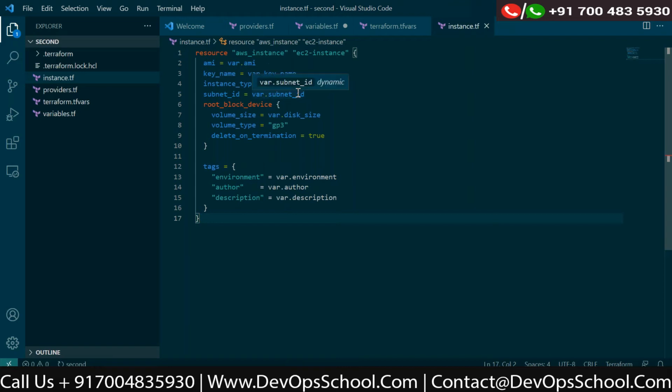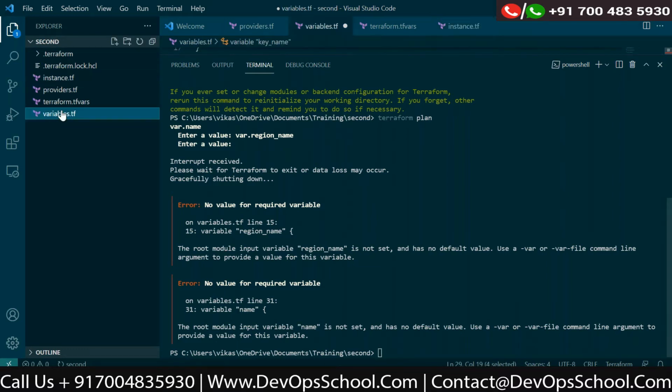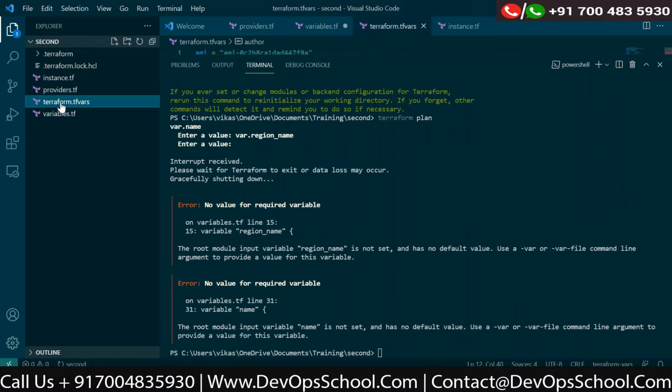Key name, this size. Region name is not set. Okay.